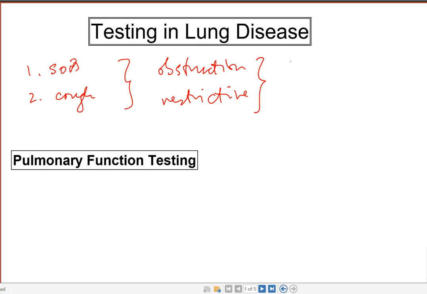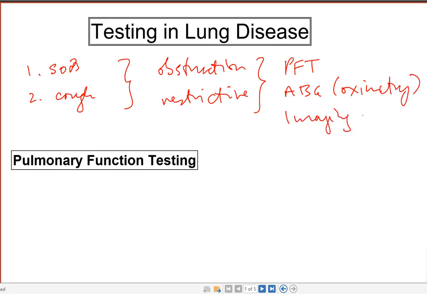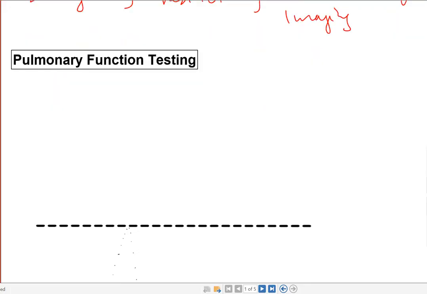And your basic panel of testing is going to be pulmonary function testing, which is basically about airflow. It's going to be about arterial blood gases, and let's put oximetry in with that, because that's going to basically be about gas exchange. And the last is going to be imaging, which is going to start with your chest x-ray and go on to your CT scan. So after the initial presentation of the patient, you're going to pretty quickly go to understanding and mastering those three tests, because that's what is going to allow you to investigate your patient.